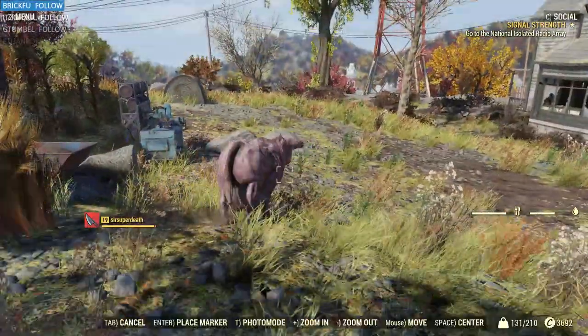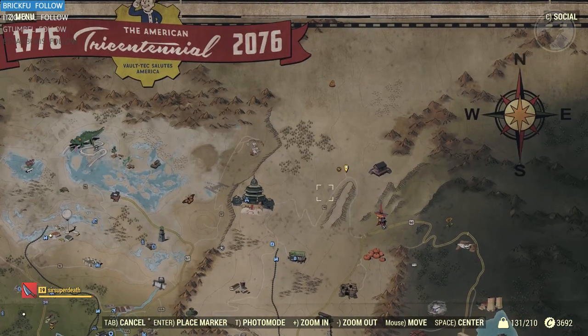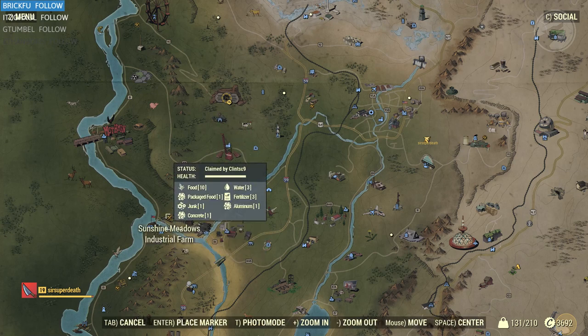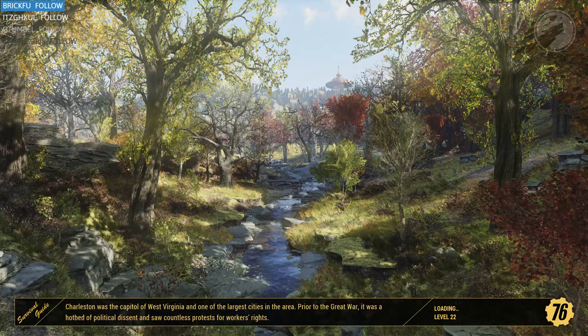Okay, so where do you want to go to now? Do you want to go to 76, or the other one? Okay, we'll do that then. Fast traveling now. Yeah, we can fast travel there.